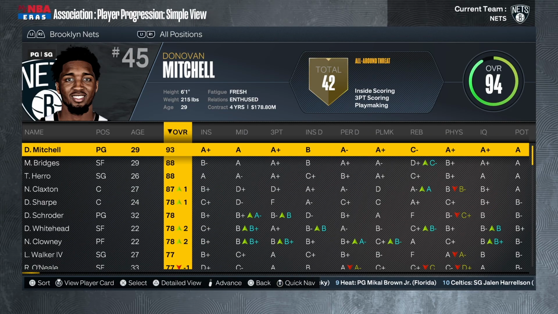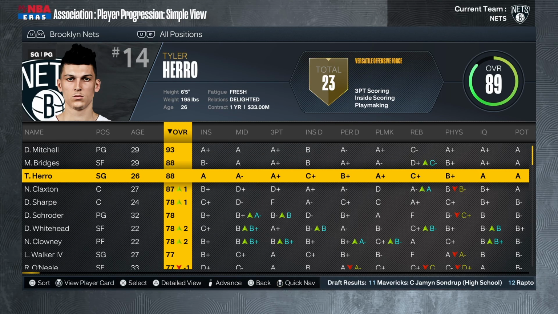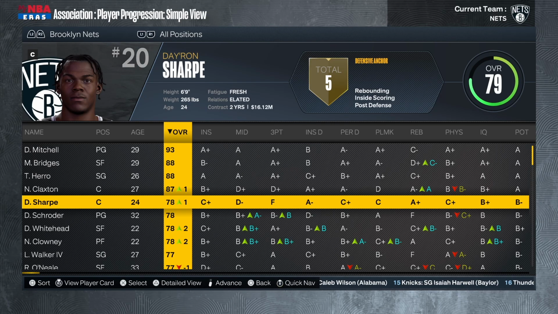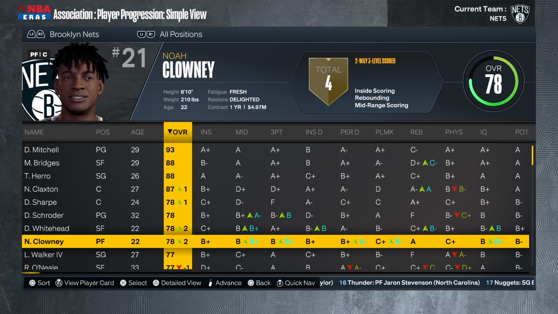Okay, so now we're here, player progression. Donovan Mitchell stayed put, same for Mikal Bridges, Tyler Hero. That's a little bit unfortunate, but it is what it is. Nicholas Claxton went up 1 to an 87. That's good. Day'Ron Sharpe up 1 to a 78. Okay, what else do we got here? We got Dariq Whitehead and Noah Clowney going up 2 to a 78. That's nice. Honestly, Noah Clowney might be starting for us at the 4th spot this year.